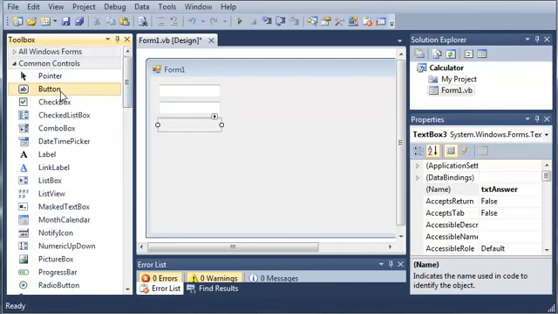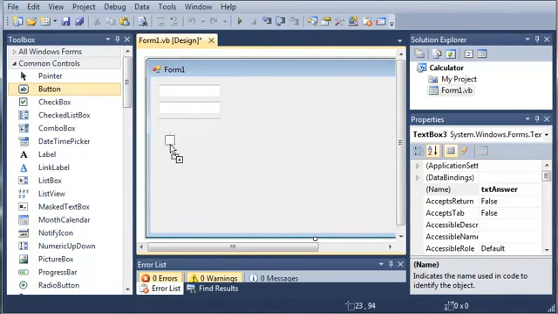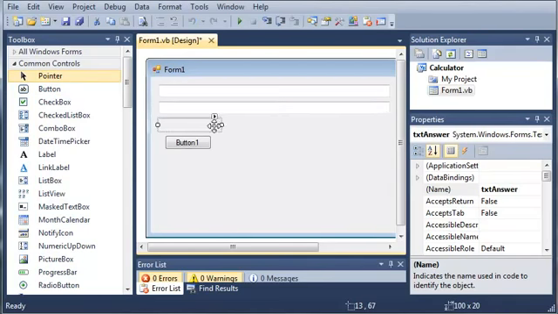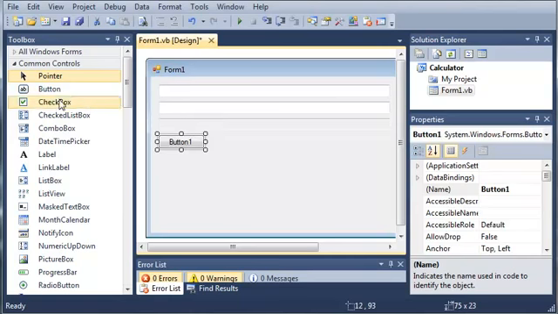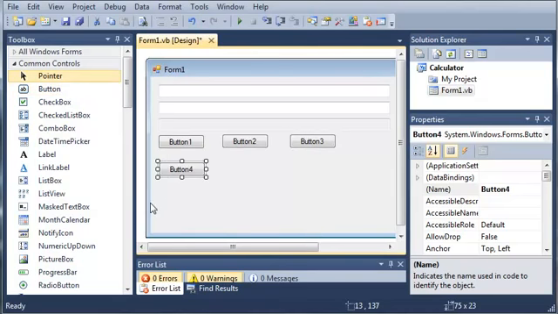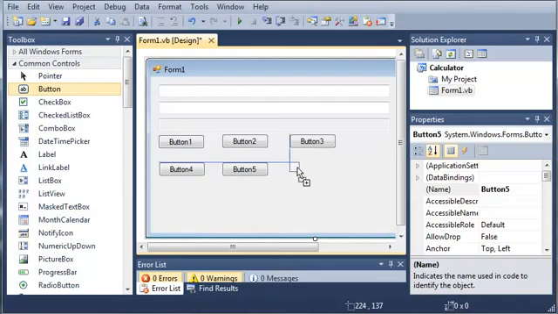Now let's go ahead and add some buttons here. So we'll just add them below, and we will make this a little bit bigger. Okay, so here's our add button. We'll add a subtract. We'll add a power. What else can we add? We'll add multiply, we'll add division, and we'll just add pi.